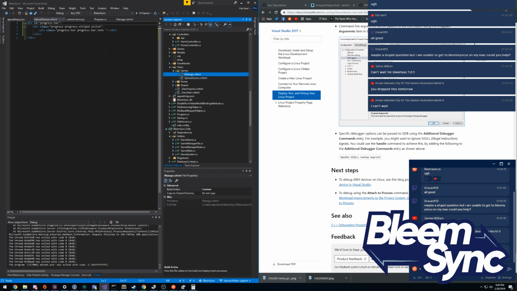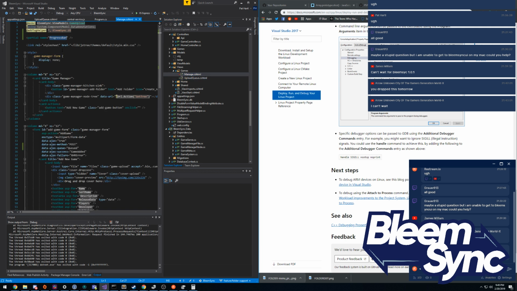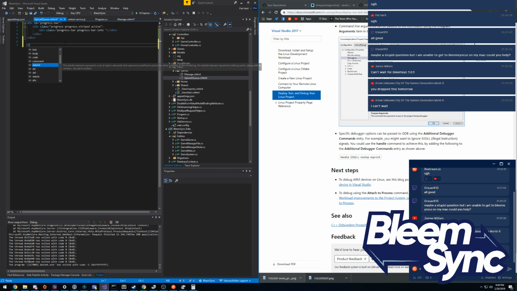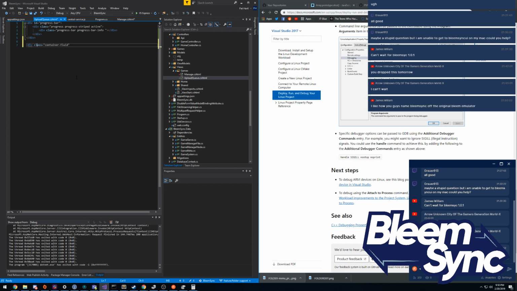Inside of here, it's going to be upload queue. And we'll say div class container-fluid equals upload queue.